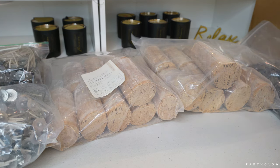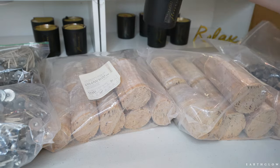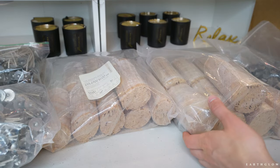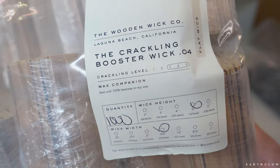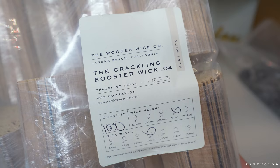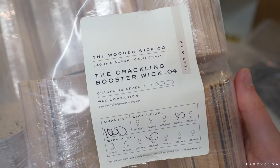So my absolute favorite wicks for my wooden wicks, and I use these on, I think these are the 3-inch diameter jars, and this is how I wick pretty much all of these. Sometimes I'll size it down depending on the fragrance, but these are the crackling booster wicks, and I would recommend if you work with a natural wax blend, where you're using dense vegetable waxes or beeswax or soy, to go with the booster wick series if you're able to.